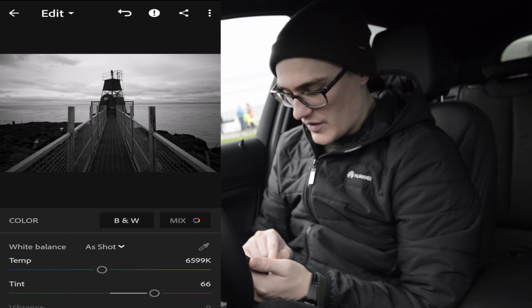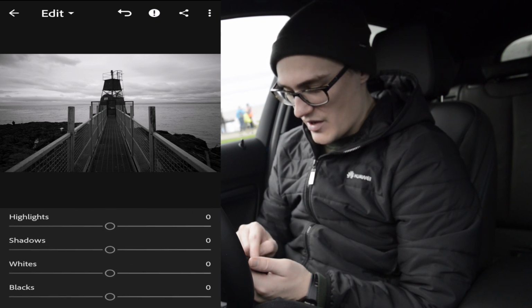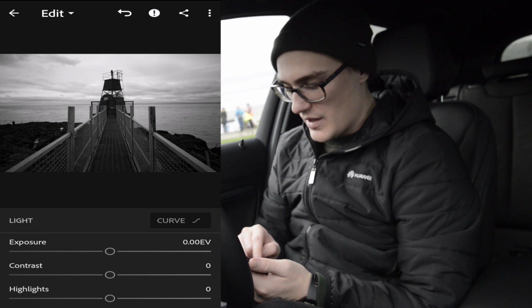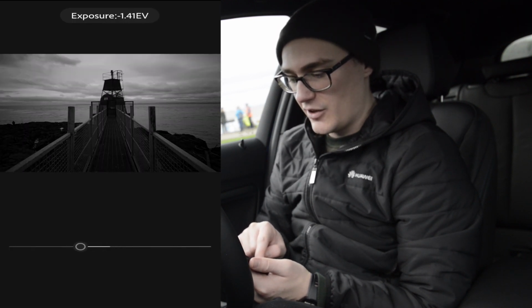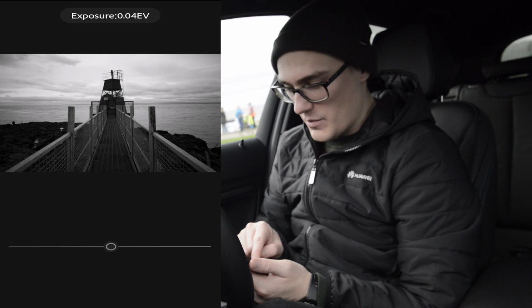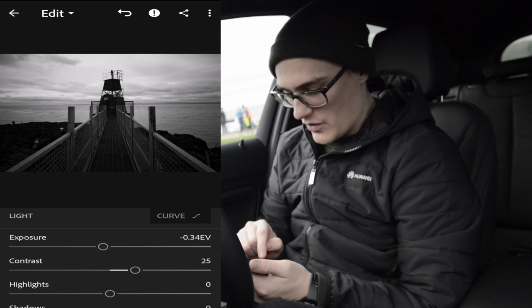So now what we want to do is go into the light panel and adjust some of these settings. Now there are quite a few, but it's quite good with Lightroom. You can scroll through them and you just adjust it to your taste. Okay, so for me, I'm going to drop down the exposure slightly. I'm going to boost some contrast.